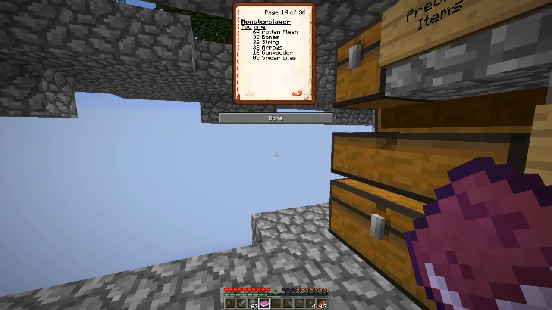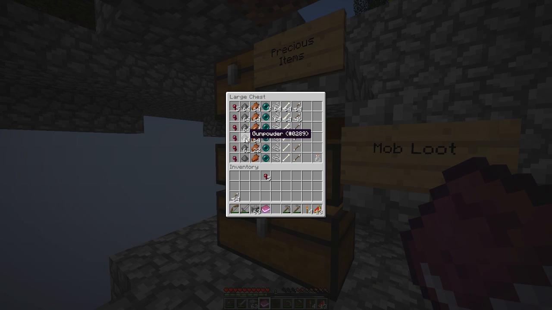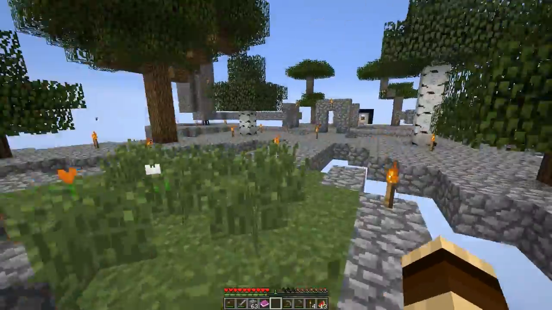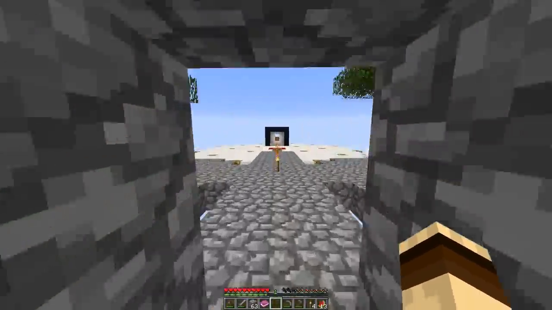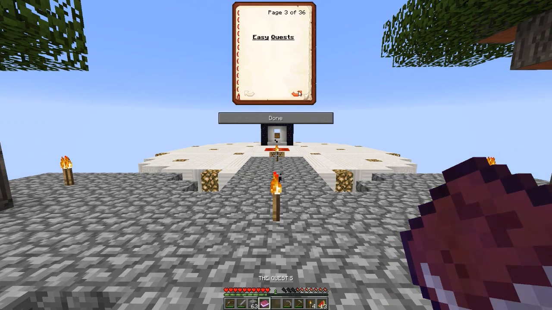What page? 64 rotten flesh, half a stack of bones, strings and arrows, and 16 gunpowder. So 16 gunpowder, stack of rotten flesh. Was it 32 string, 32 bones, and 32 arrows? Now let's see if I can do this without completing. Oh, hang on. No, did it say? Am I being dumb?